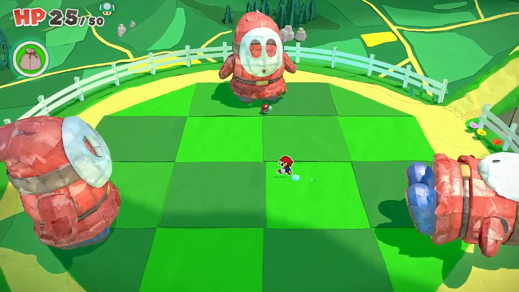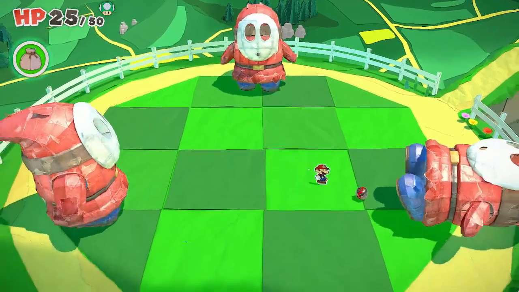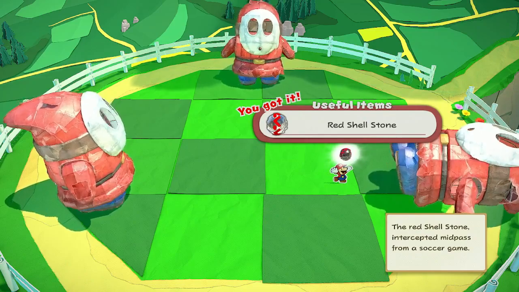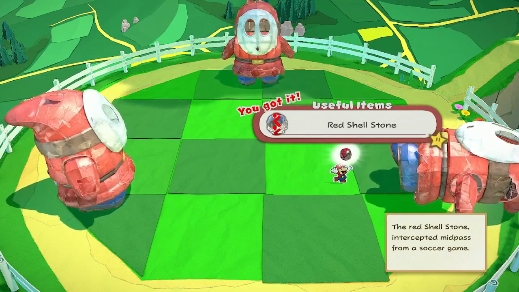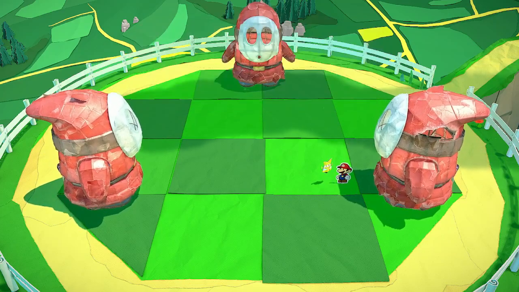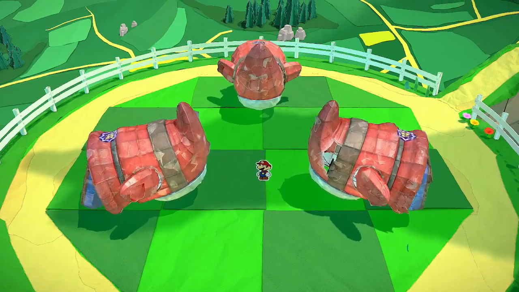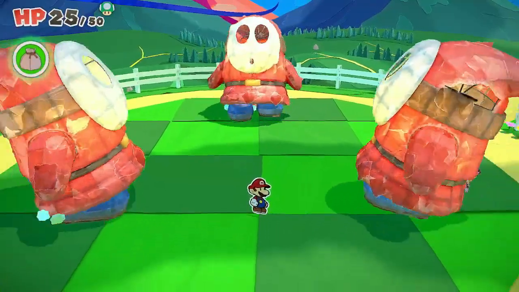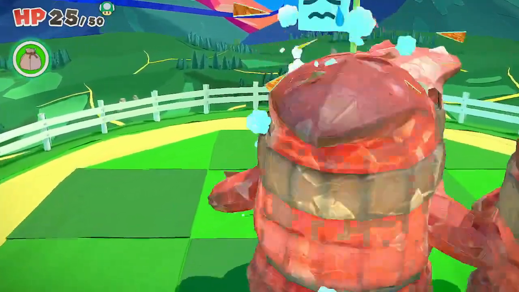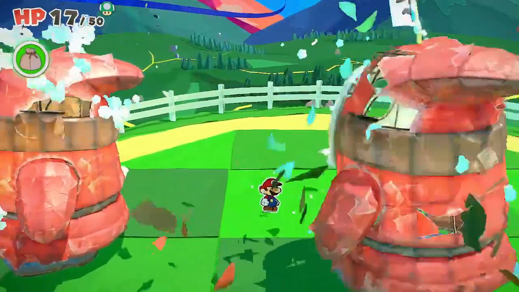So I can knock one down. You can't actually take these ones out. But... that was actually what I needed to do. The red shellstone intercepted a mid-pass from a soccer game. That's the last shellstone, Mario. And now we're the soccer ball. We have 3 at once to deal with here. So let's begin some combat.